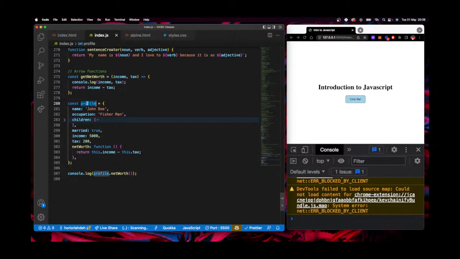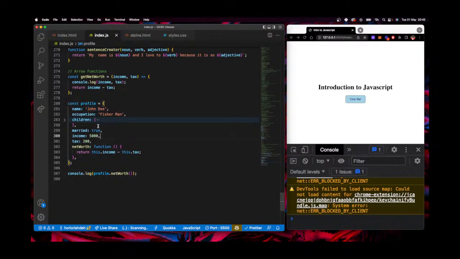An object, which is this profile, denoted by these curly braces at the beginning and the end, will have properties inside of it, and all of these are properties. The children is a property. These properties will always be in key value pairs, and I'm repeating that again: there is a key on the left hand side and the value on the right hand side, and the way you access the value of that object is by using the dot notation. You can do something like profile dot the key, and it will return the value, just like when I did profile dot name, it returned John Doe.